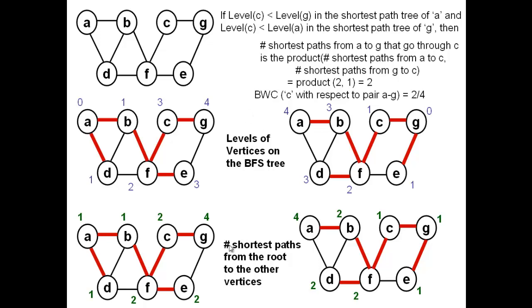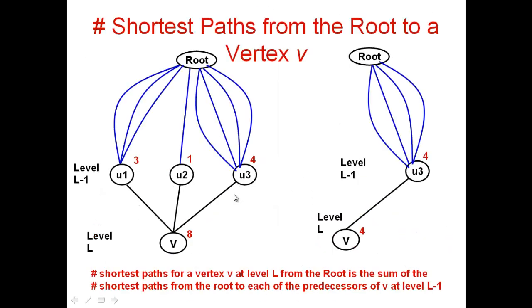So now what we want to find is the number of shortest paths from the root to the other vertices. Now for this, let me give you a general principle idea. If you have the root and you have built the breadth-first search tree, let us say there is a vertex V for which we want to find the number of shortest paths from the root to that vertex V, and let us say vertex V is at level L. Now in the breadth-first search tree, which involves only the tree edges, you could also find out that there are tree vertices which are the predecessors for vertex V and at level L minus 1, so the immediately previous level.